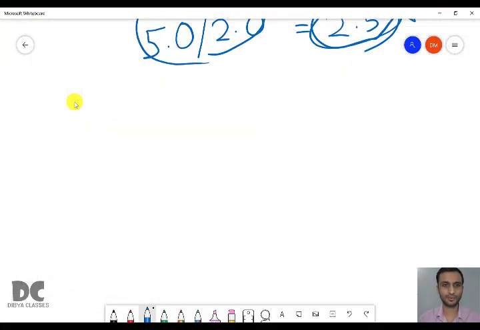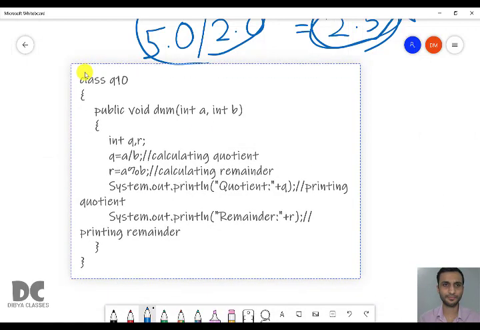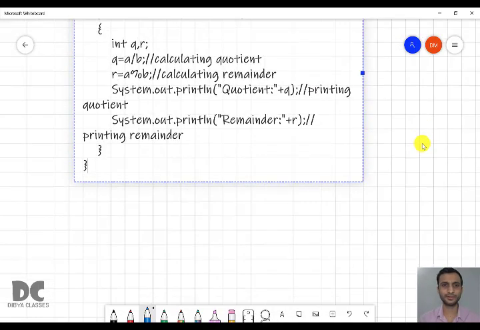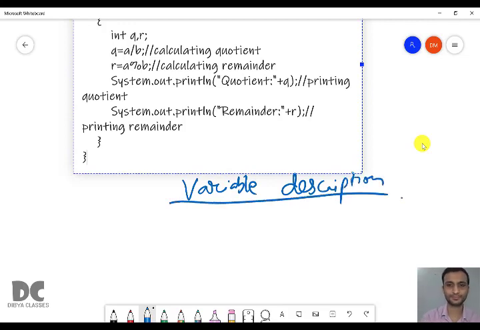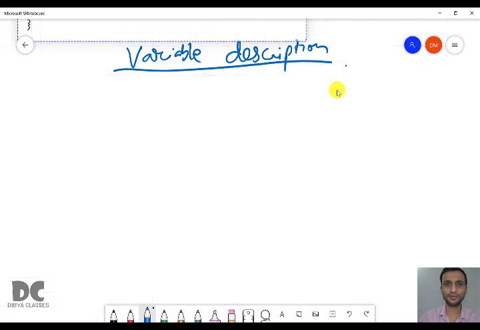So after writing the program, below it in your copy you have to write variable description. We'll make 3 columns.